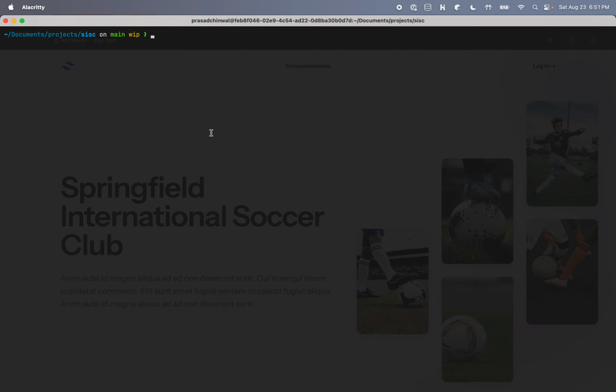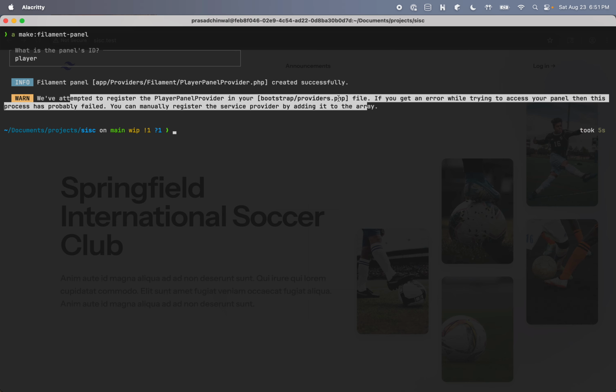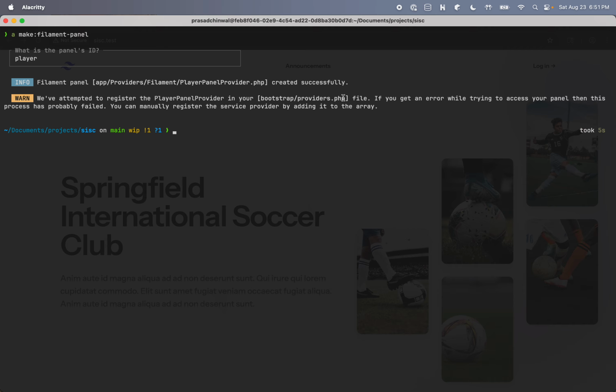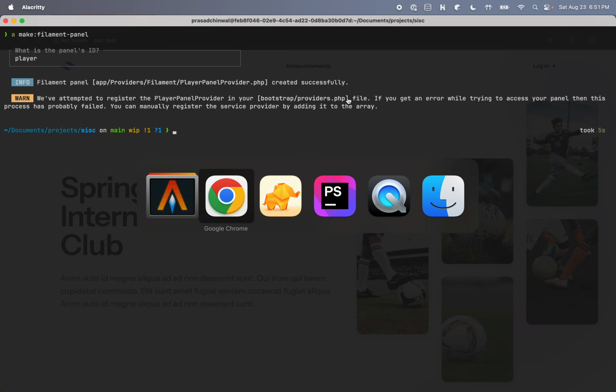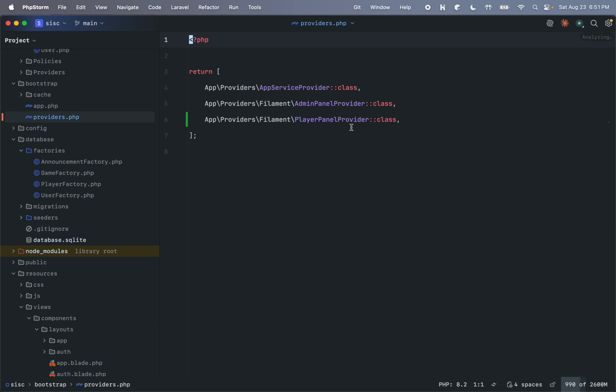So now to make a different panel, we want to run php artisan make:filament-panel. It's going to ask for the ID, and we are going to say it's player, and it says we have attempted to register the panel provider in the bootstrap providers file. If you get an error trying to access this, usually it never fails, but if it fails, the first thing you want to check is going to the bootstrap providers, and here you should see the name of your new provider.